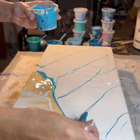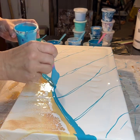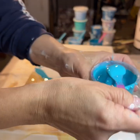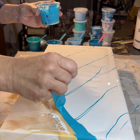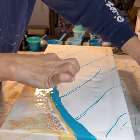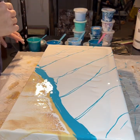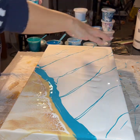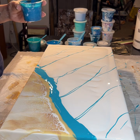This doesn't have to be precise, just trying to get a layer down. A big loop over this area there. This area in the middle is all going to become like crashing wave area, but first I'm going to try to sweep the wave that's coming in. I'm going to sweep it out so it looks like it's kind of rushing into the shore here.